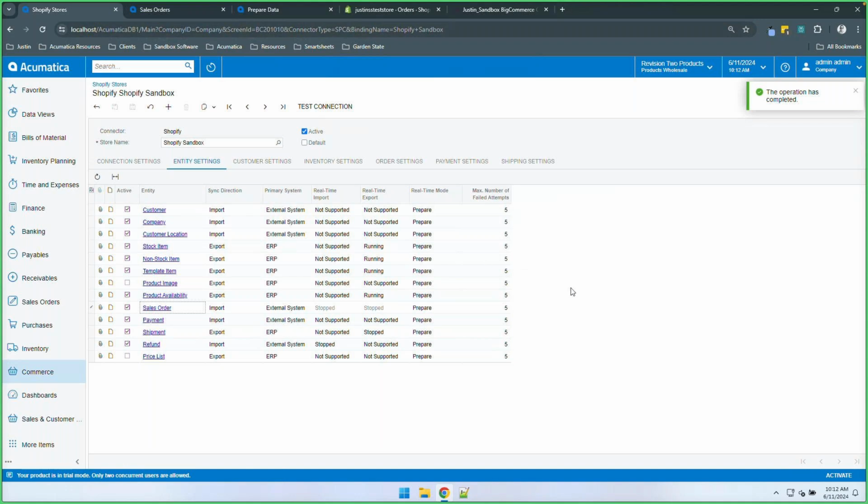For those who are familiar with Shopify meta fields, if you have a meta field that exists within Shopify and you want that meta field to be synced within the system, you're able to focus on, let's say, the customer entity, and you've got a meta field on the customer entity. You can have that be mapped to an attribute within Acumatica, and that can be done natively within the system. So it doesn't require customization.